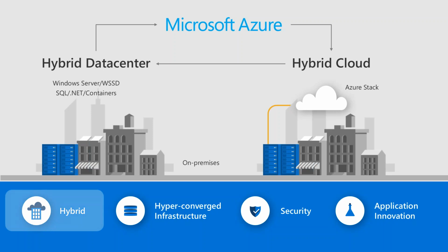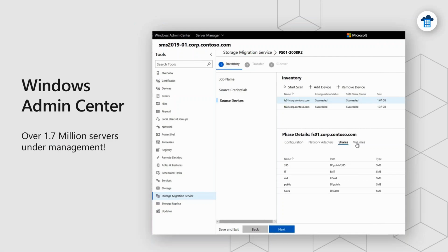So let's start first with the innovation we did in the hybrid space. Before I start talking about that, what really enables it is the Windows Admin Center. I'm not sure if you've heard of it. I hope you heard of it before. The Windows Admin Center is a new web-based Windows Server management tool. It can also manage Windows clients and clusters and hyper-converged clusters. It was first designed to do remote management of your systems and replace those local-only tools, for example, your MMCs and things like that, which you had on your system.